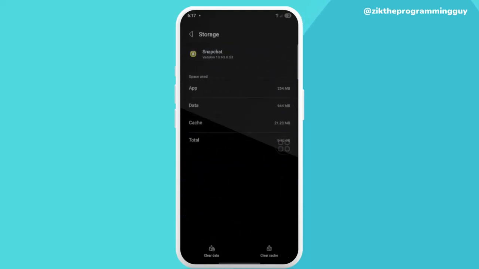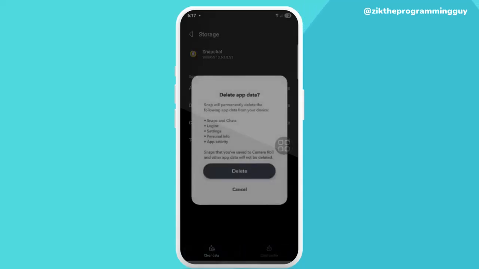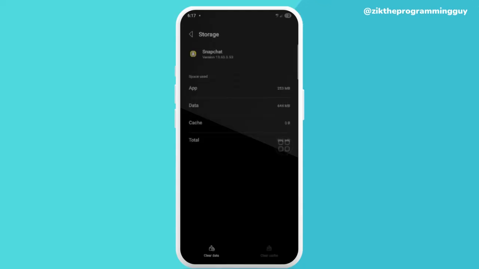Click on storage, and now what you need to do is you have to clear your cache, right? So I've cleared my cache, and you can also clear your data, and it's going to clear up your logins and settings and some other kind of things. So you just have to start afresh again after clearing your data.